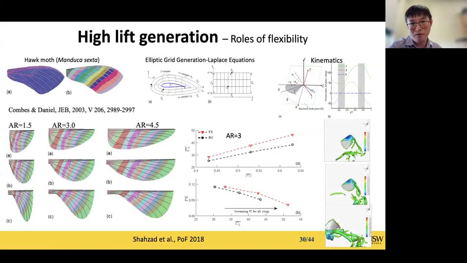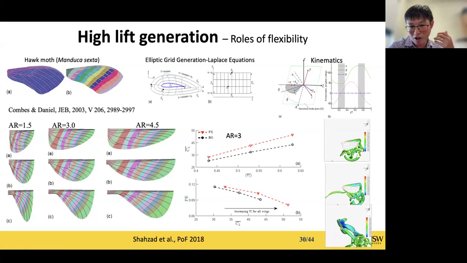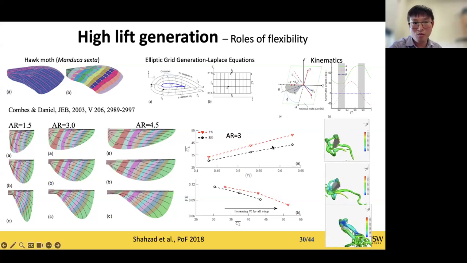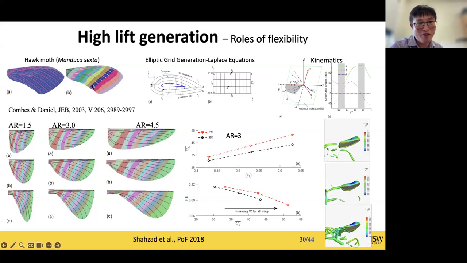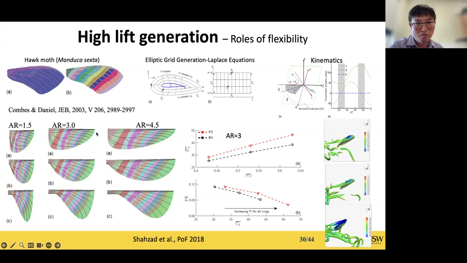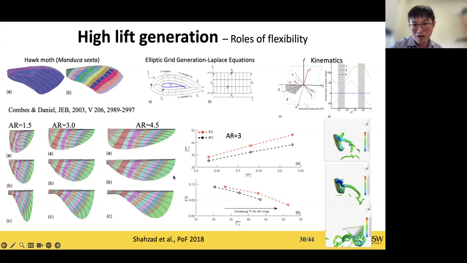For example, when we introduce the geometries and the medium flexibility, we can see that this red line is a flexible wing, and we have larger lift and larger power economy. And here you can see a little more introduction: we have veins around the wing, and when we consider different geometries, we use a Laplace equation to map these shapes to the original design here. That's just a small trick here.